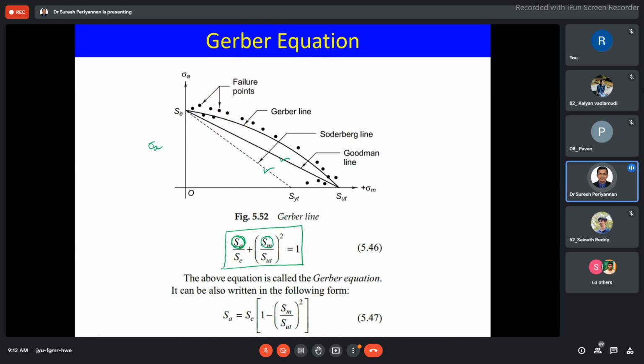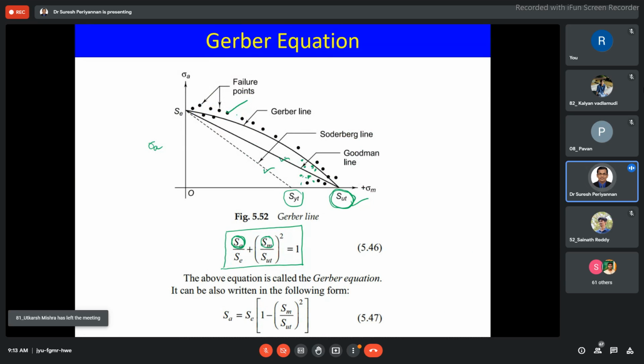I will tell you the reason so we can understand. See, the material may be subjected to yielding or ultimate strength, and this is a major concern, because the material is going to fail when it reaches that point. The failure points are distributed in this region, this region, and this region. Based on the modified Goodman theory, we restricted up to this region.